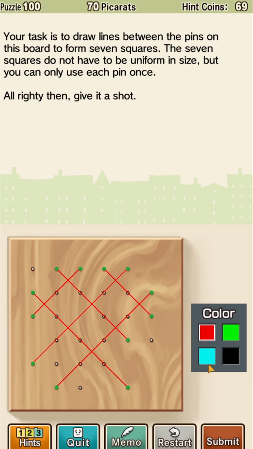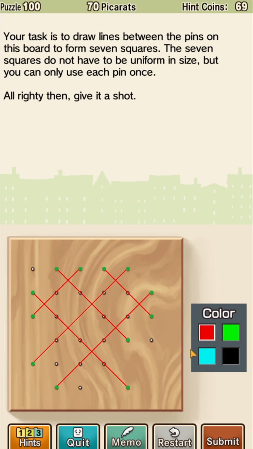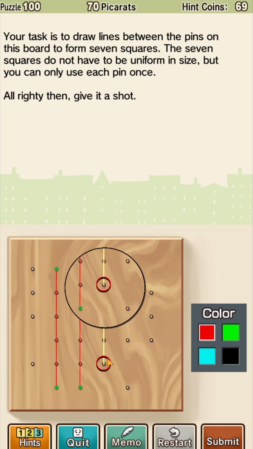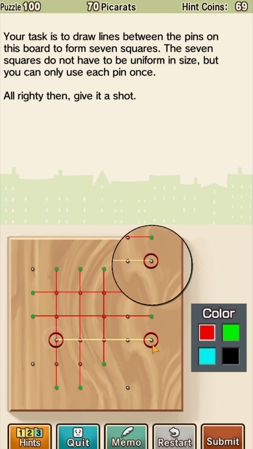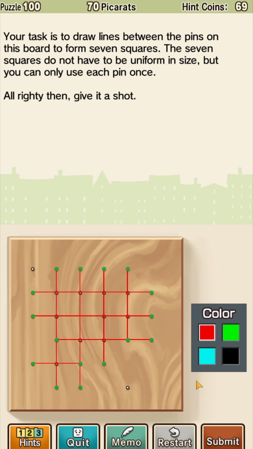One, two, three. This is a weird line, or yeah, it's a weird... Oh, weird diagonal. Yeah, I figured I'd go for like the most distant spots. Reset. 1, 2, 3, 4, 5, 6, 7.